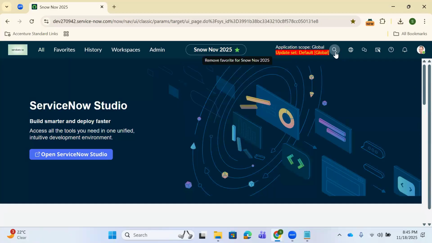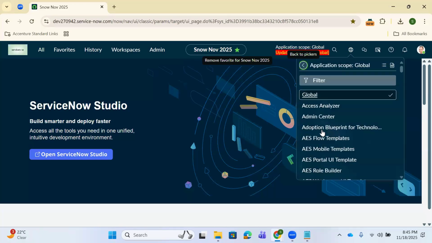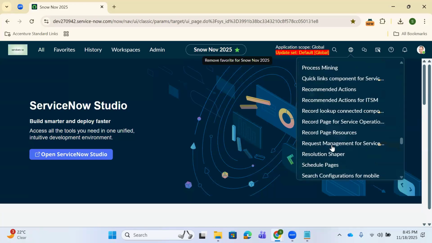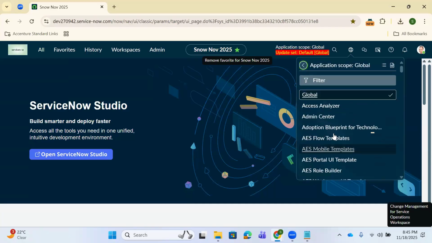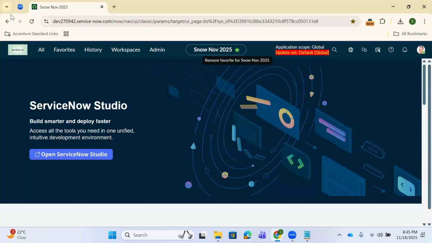Okay. Coming to here, this is a global search and application scope. Okay, the global is the standard one. If you want to work on any custom application scopes, you can also do that. The list is big. According to your project, you will be choosing that particular custom application, and you will be configuring it. But usually the global is the standard one. Update sets, this is something very important which we are going to discuss.